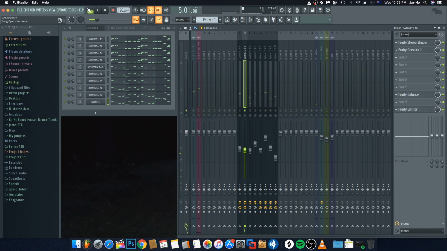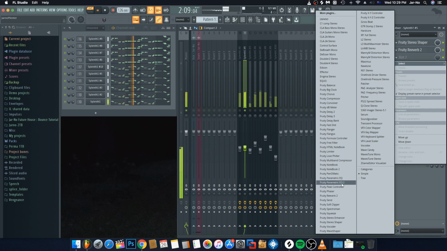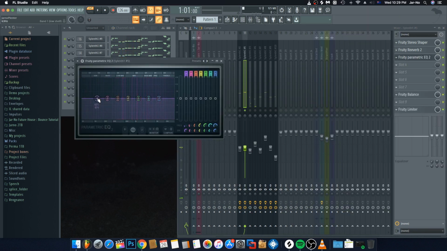Okay, now all together with our leads. And we're also going to add an EQ to this distortion one here. Slot 3, Fruity Parametric EQ 2. We're going to right click on number 1, go order, steep 8, right click, type, high pass, drag that up.